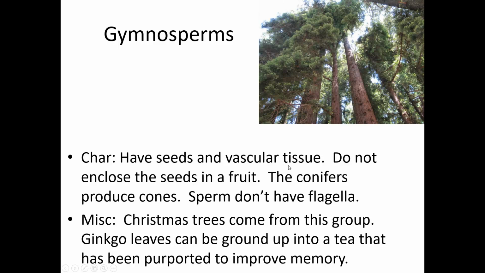So we do have vascular tissue. They can get to be really tall. They do produce seeds. Some of them produce them in cones. Some of them don't have cones. They do not have fruits, however. Only the conifers, which is a subgroup of gymnosperms, have things like pine cones.